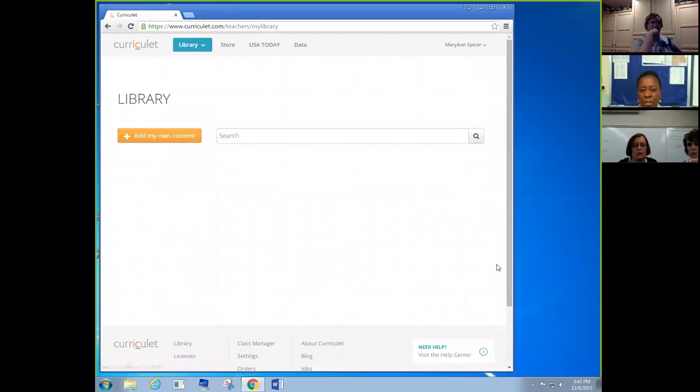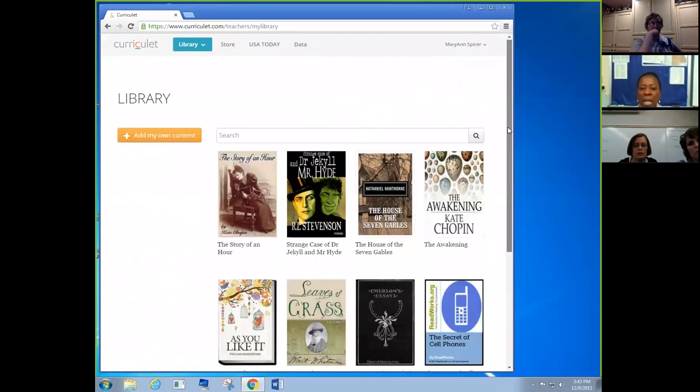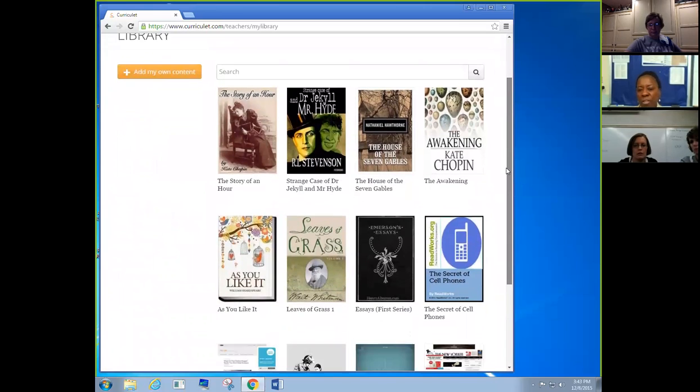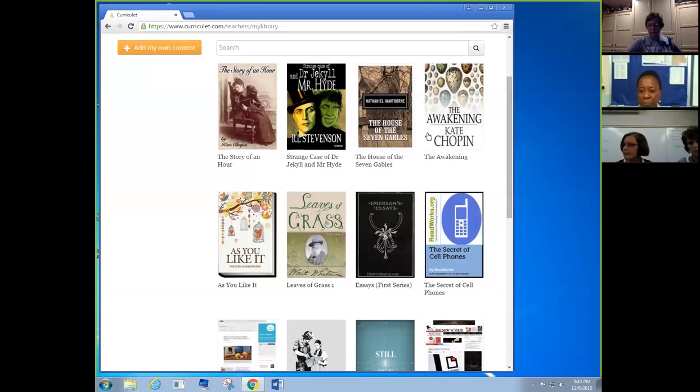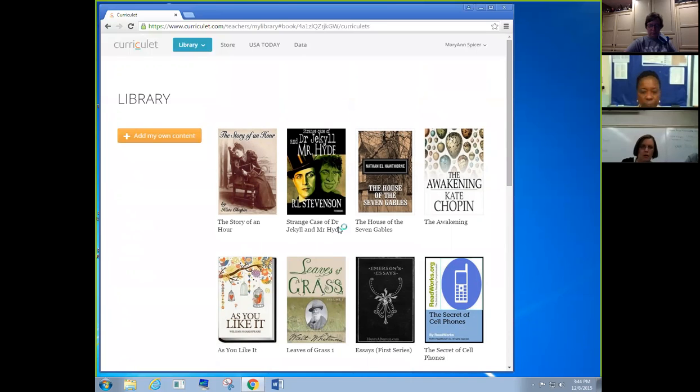So let's go to my library. Inside my library, you can see I have some different titles. Awakening, Leaves of Grass, and I'm going to click on one of those that I set up in Leaves of Grass. You can also add your own content, and we can talk about that, but let me show you what I pulled from their store and placed in my library, Leaves of Grass.